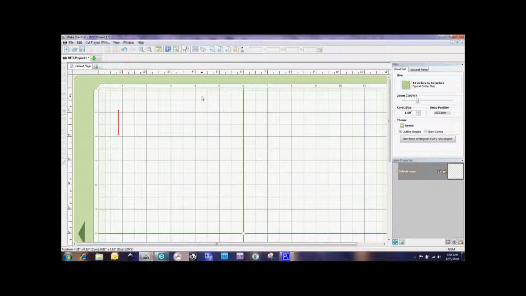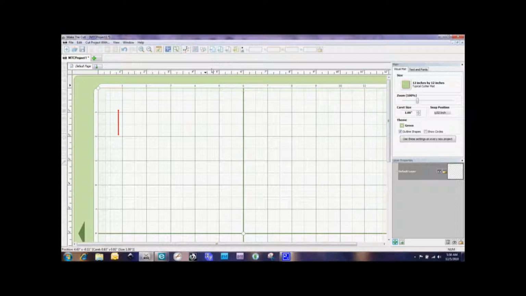Now today I'm going to show you a little bit about how I incorporate the Make the Cut software with my eCraft machine. Now, Make the Cut is a much more advanced program right now than the eCraft Shop Pro software. But that doesn't mean that the eCraft Shop Pro software won't get to eventually where Make the Cut is at. But I want to show you how I utilize this software because I know a lot of people out there already have it. So if you have it, this is something that you can do so that you can cut these projects with your eCraft.